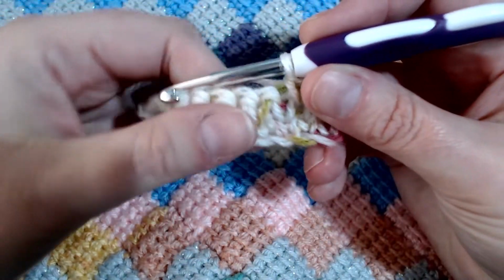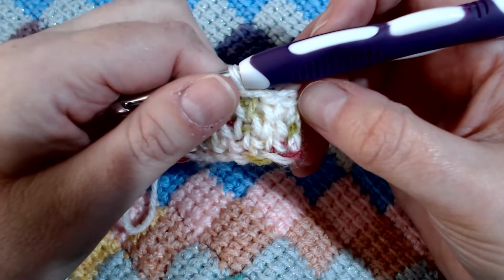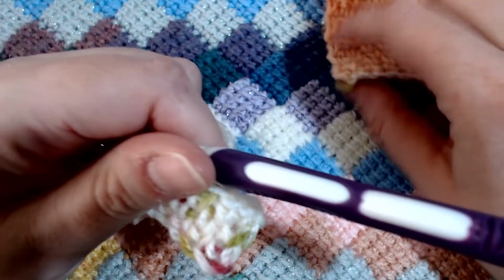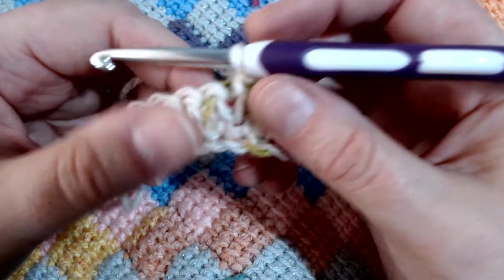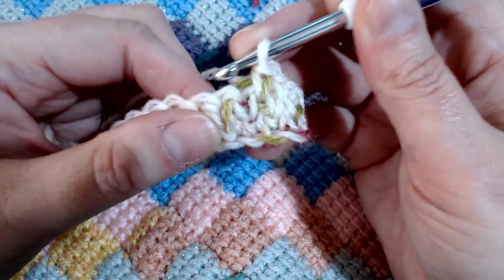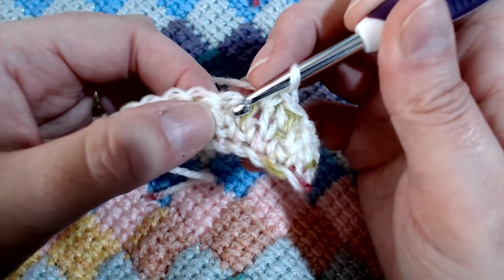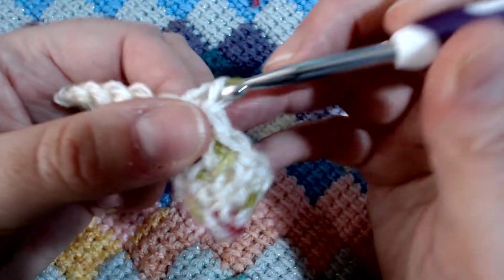Now, if you are finding it hard to identify your stitches at each end, stitch markers are a godsend and a lifesaver. And yes, I did use stitch markers for this square here, until I got about halfway up, and then it clicked, because I did end up frogging it out quite a bit. Alright, sorry, I'm talking, and let's get on with this. So, of course, we are placing our single crochets into that V-stitch all the way along.